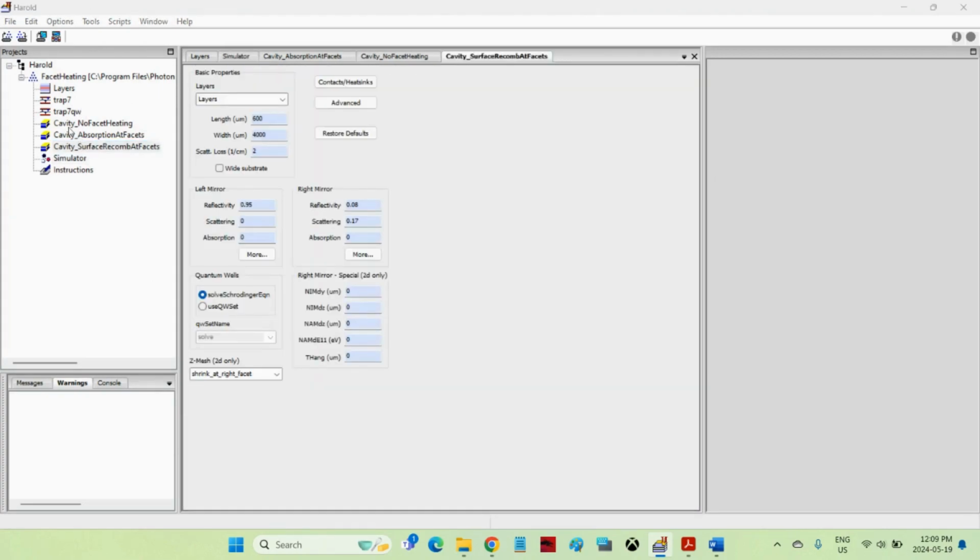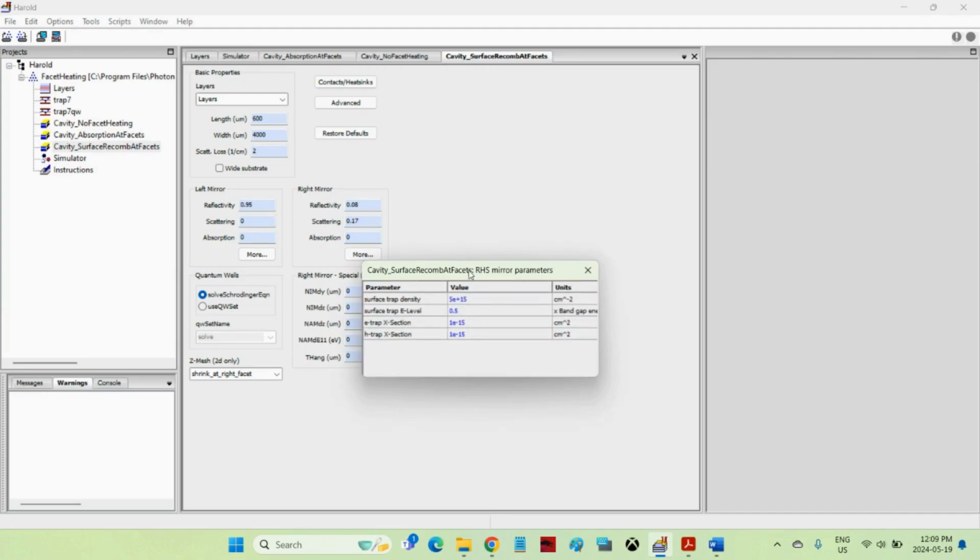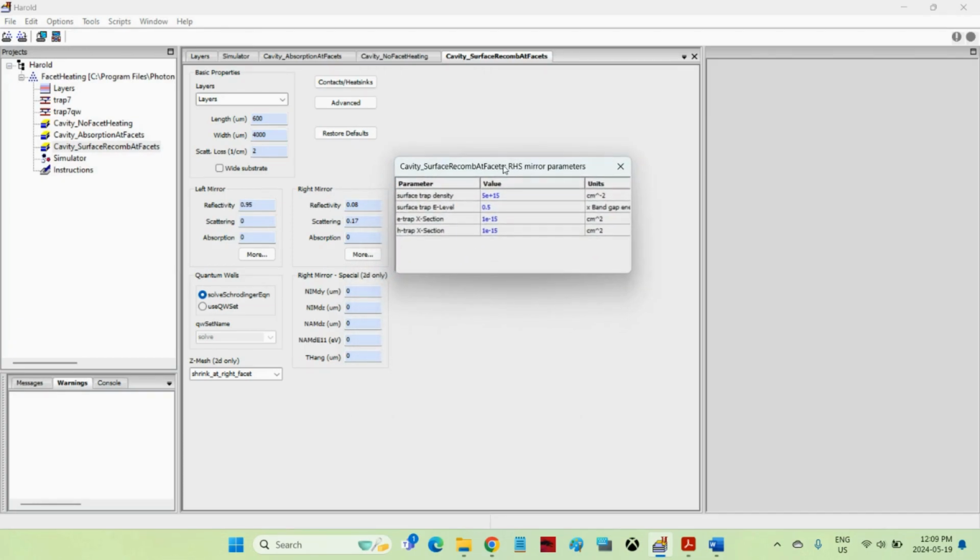Okay, so we have a third cavity already set up for us, where we've reduced the absorption back to 0. But in this case, on the right mirror, we have set a surface trap density of 5e15 per centimeter cubed to model the surface recombination.